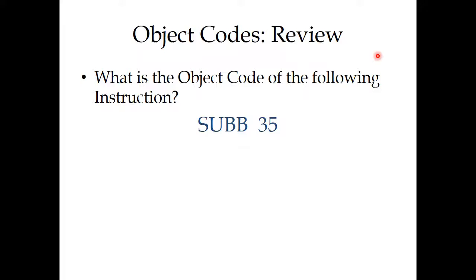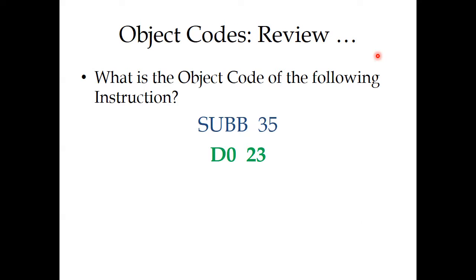Now let's go back and see what we have here. Remember, we got an opcode and we got an operand. This is how exactly I got it. We got the opcode from the list, which was D0. And this is the operand. What is my operand in the original instruction? It's 35. But can you recognize how the 35 is written? What is the number system? This is decimal, right? Anytime we have it in any number system, we always convert it back to hex. So we converted 35 into hex.